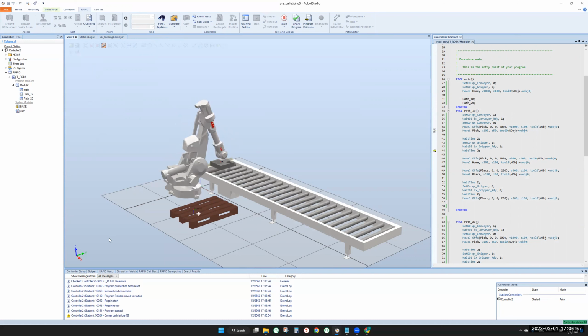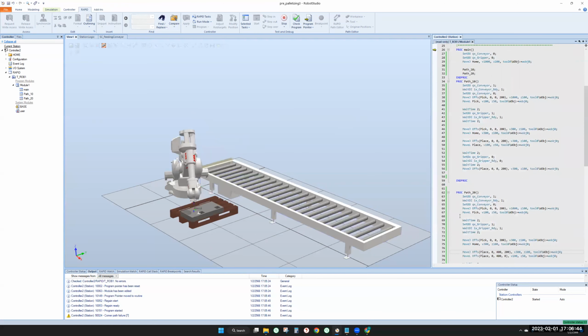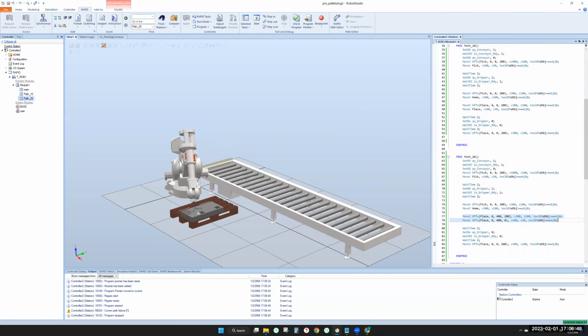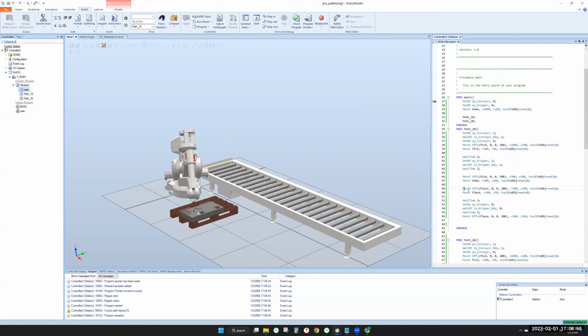The process of every part is the same. Picking up from the same position, go to home, somewhere above the pallet, and release the part. That's for part 1. Part 2 is also the same, but let's take a look. Okay. I didn't change anything except line 77 and 78. So if you have 6 parts, you put 6 procedures and change the target position.